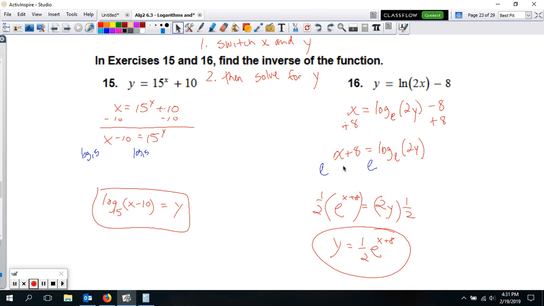So instead of zapping both sides with e here, I could have changed it from log form to exponential form. So I say here's my base, this is the exponent, so base to the exponent equals the number part, and I could have done that. So again, you can always change from one form to the other form. Doing these undoing properties with the inverse is pretty much the same idea as going from one form to the other, because remember, exponential and logarithmic are always inverses of each other, so when you go from one form to the other form, you've got the inverse.